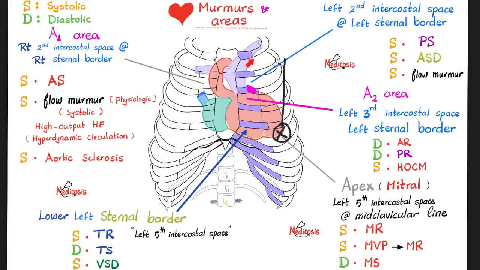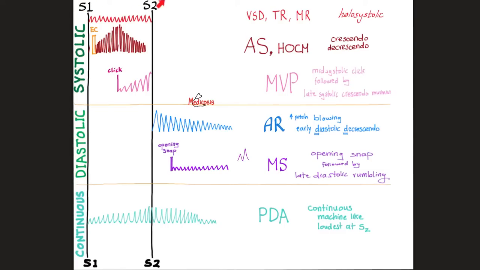Because if you are a tiny individual, then your clavicle will be tiny. And if you are a big individual, usually your clavicle is big. So your mid-clavicular line should be your landmark. Moreover, you can feel the patient's apex with your fingers. Here is S1 heart sound, here is S2.